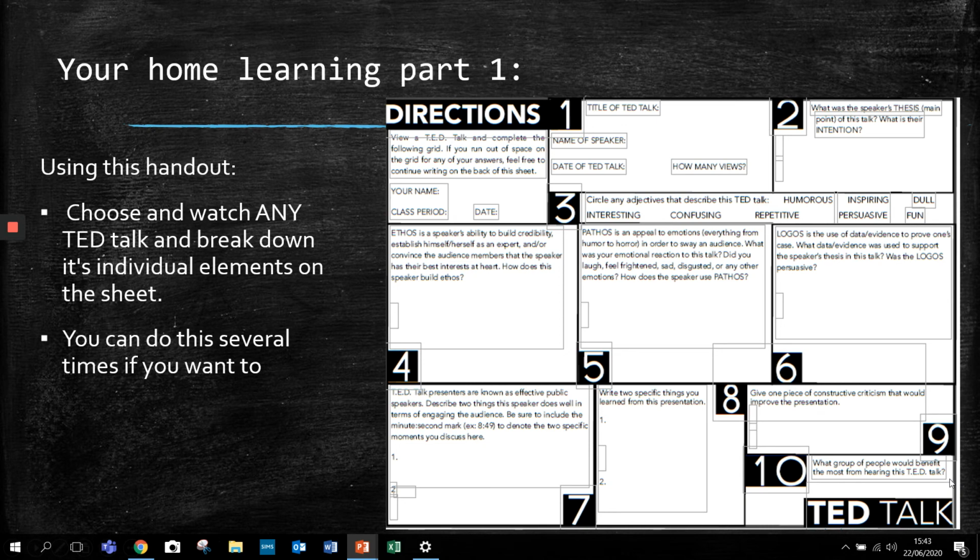You don't have to use the sheet, except use it to guide your notes. You may find it easier just to have the sheet next to you and type this straight into a Word document and upload it to your teachers there, because this is what I'm expecting to have this week. Or you might find it easier to handwrite notes and then take a picture. I don't mind. But this is what you'll need to submit along with what's on the next page. So that's your first bit.